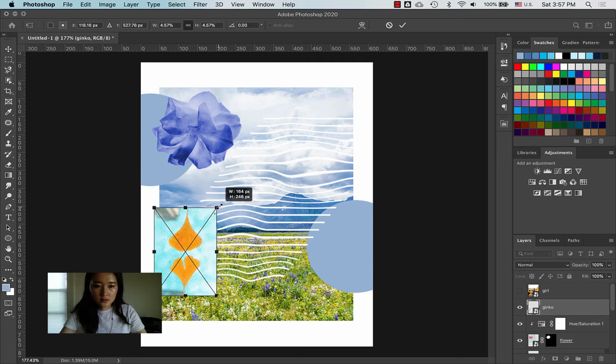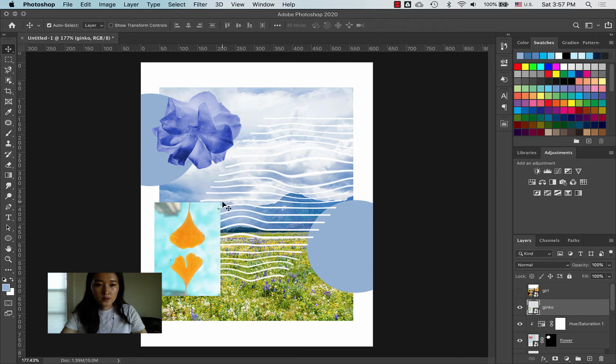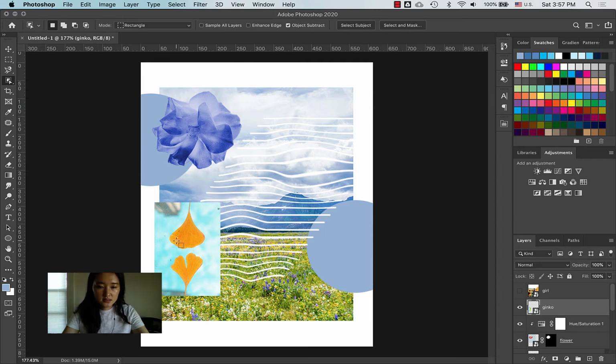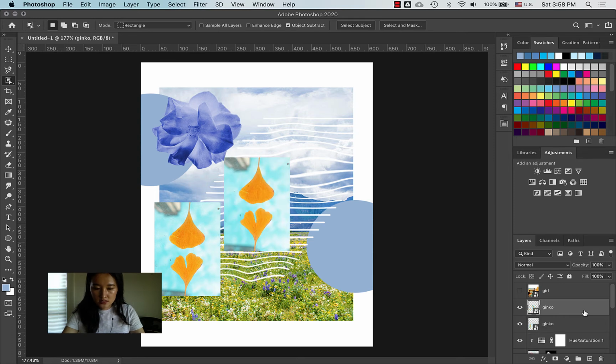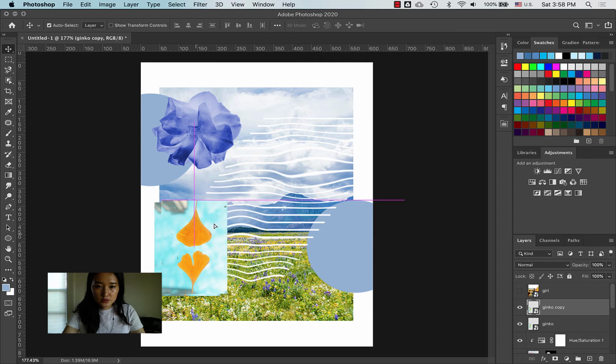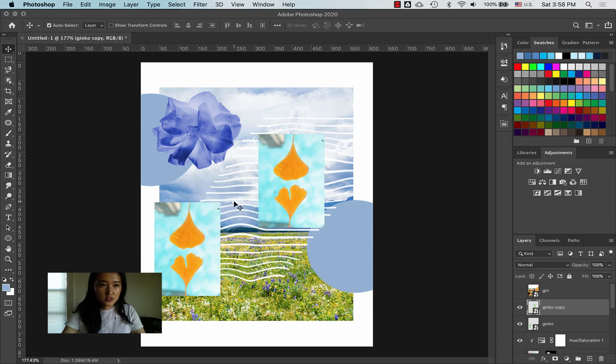Here, I'm going to make it a little bit bigger. Since two of the leaves are in one, I'm just going to duplicate it. Did you see how I did that? You can go copy, Command C, and then paste. That's one option. But sometimes I just click and drag it to the plus sign down here, and it duplicates it really quickly, right on top. So I just have to move it if I don't see it.